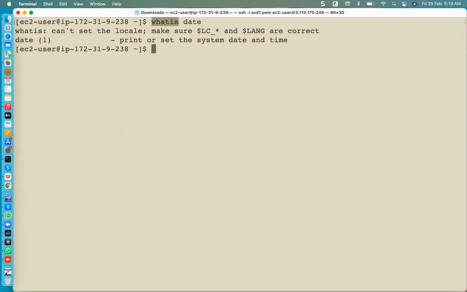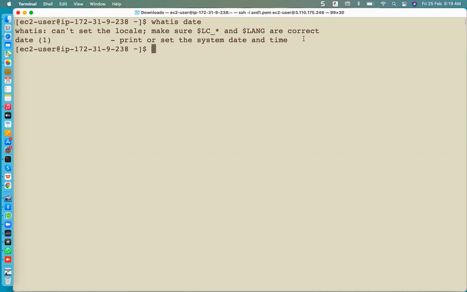I'll show this type of what is command in other flavors like Ubuntu, where we don't have to set some locale. If I show you these things from the beginning, then you might be confused. That's why from the beginning I don't want to go into this particular thing.